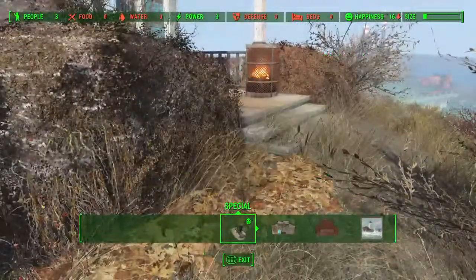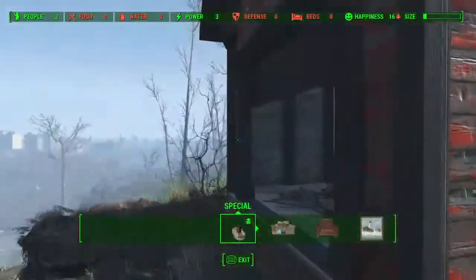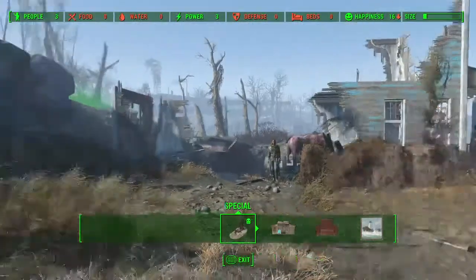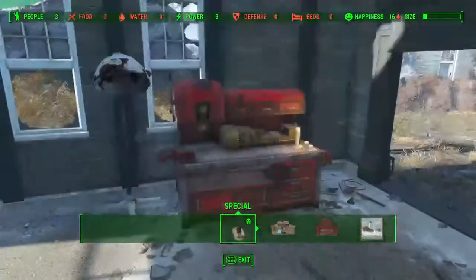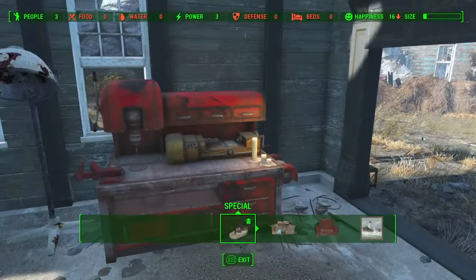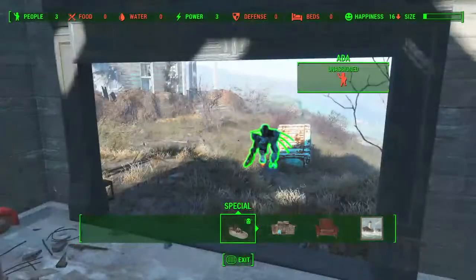Okay, let's go ahead and start. Now that I've done that, this is what it does. The resources that I've gathered from this place are now stored in the workshop, but all the resources from all of my settlements are also now something I'm able to use to build up this establishment.